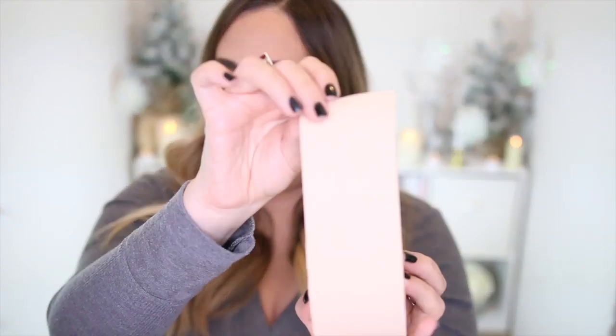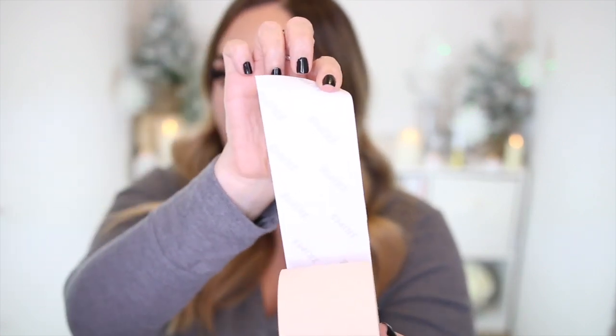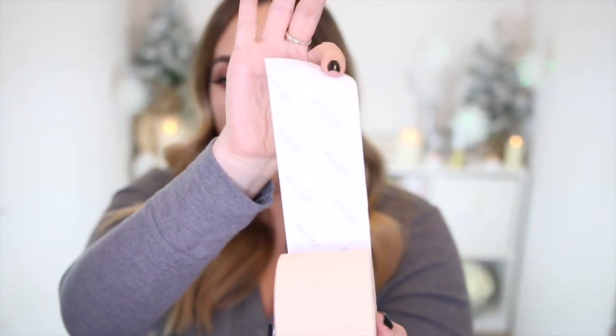So now quickly, I just want to talk about the tape itself. This is what the roll looks like. Once again, this is in the shade Sandstone, and it's a really, really soft textured tape. So this is what the tape looks like, and then on the opposite side, it has the SKIMS logo on there.